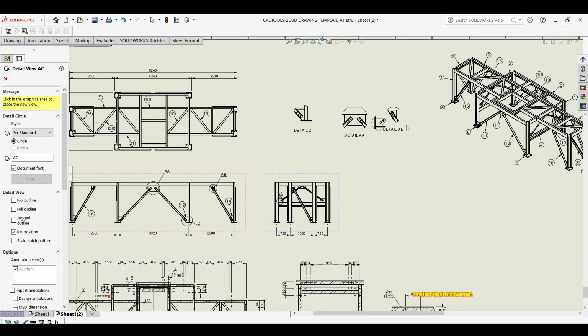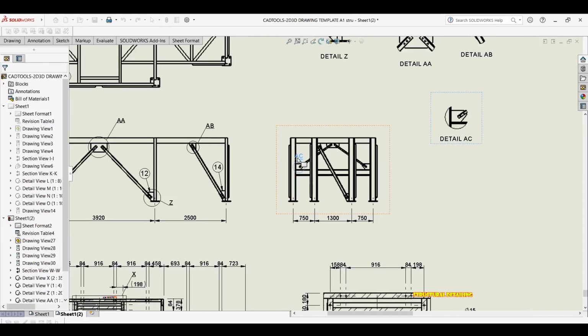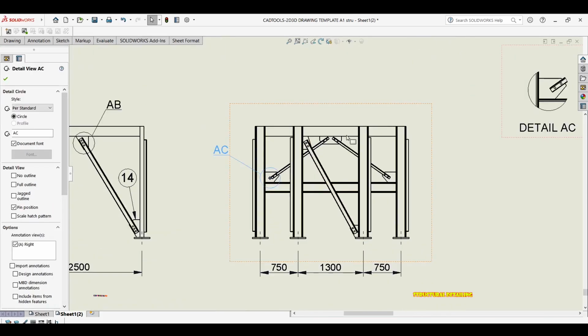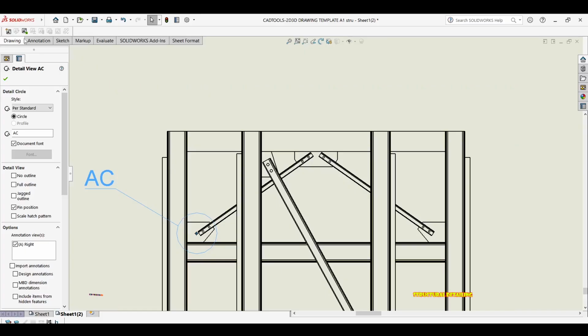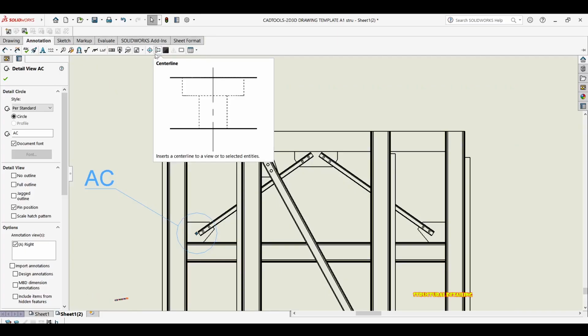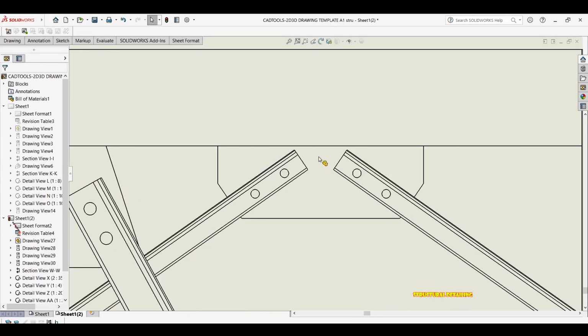Just going to put it there. I'm just taking the views only now. Views that I think are necessary, that I'm going to need.